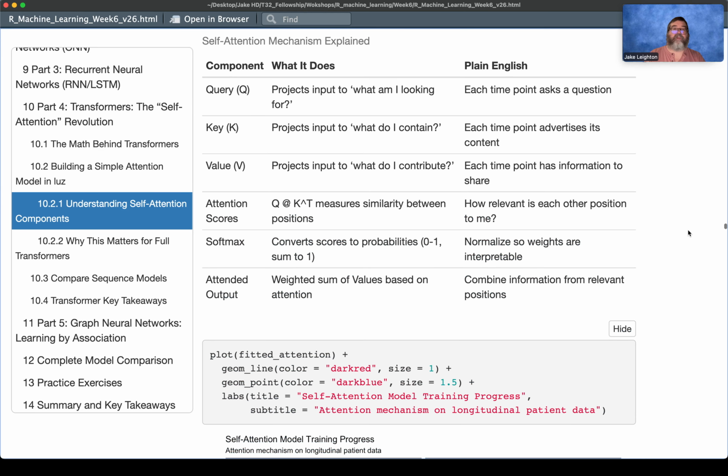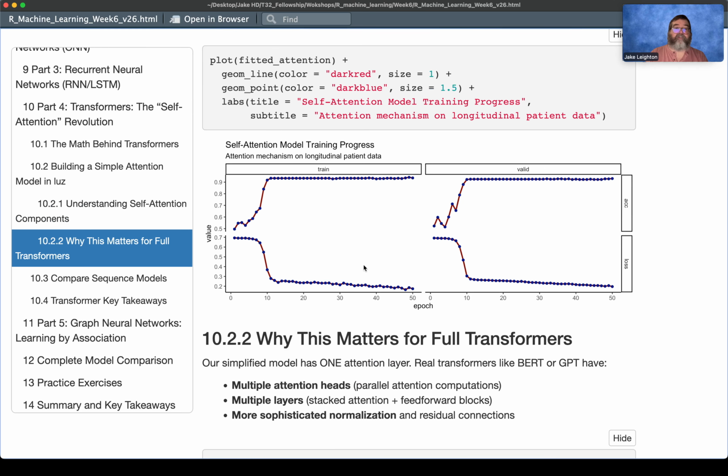And so it's really just managing this query, this key, this value. Really understanding how these work together. What am I looking for? What do I have? What can I contribute? That really is a high-level understanding of how it works. It's basically measuring this attention as it moves along, to be able to understand how relevant different positions are together. And it has that great softmax output. And that's basically it. And if you plot the training, it's obviously really, really good, kind of like the LSTM.